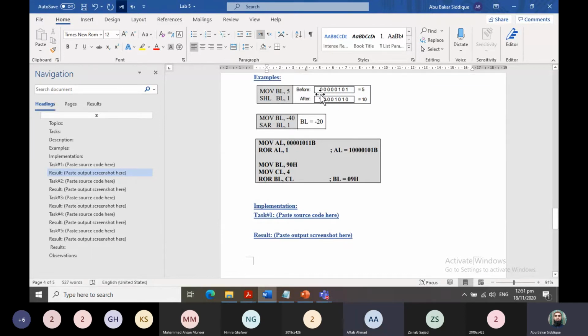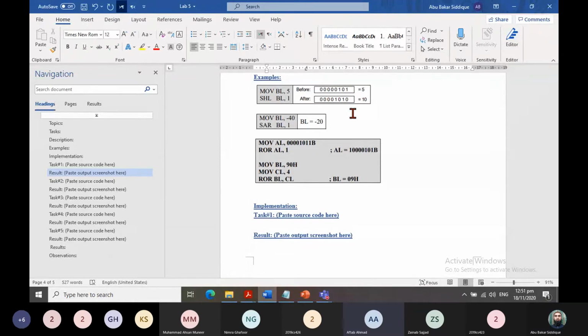101000000. And then if I execute shift left BL comma 1, all of the bits are displaced towards the left. Move ho gayi sir. Aise move keh lenge, shift keh lenge ki baat. Copy keh lenge. Aur sir, main ye puchna tha ki jo move ho ke carry flag mein gayi hai.